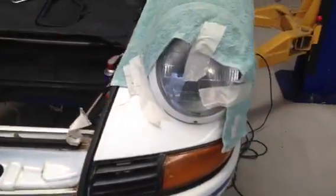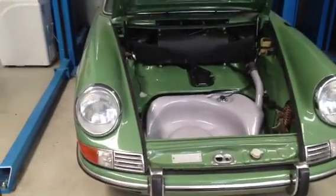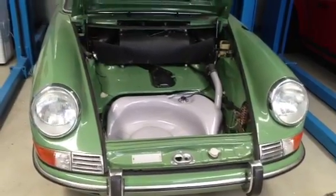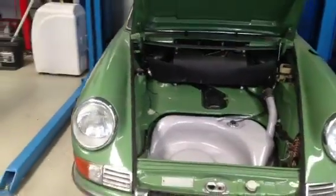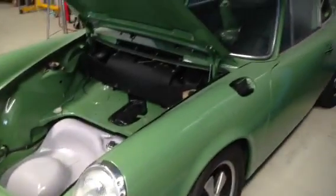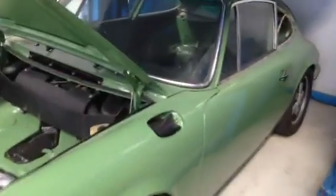The same vintage. Oh no, they're the same, aren't they? Exactly the same. This one looks more classic, though, doesn't it? Yeah, because that is the way it came from factory, and I kept that specifically the way it came from factory. The only thing not done on this car is the interior. The interiors I bought from a guy in San Diego. He's very famous for having all Porsche materials, so it's all factory original materials that's going to go in it. Very nice. Like the colour. Yeah, it's leaf green, original Porsche colour.